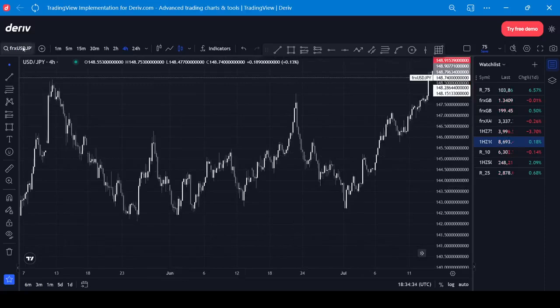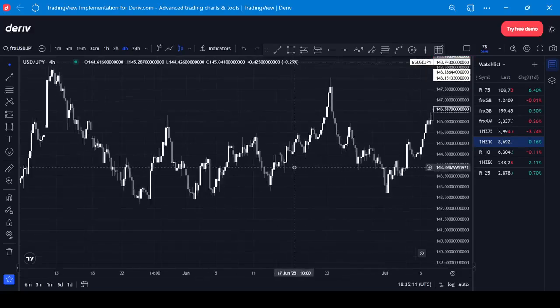Now let's go back to this as our USD JPY. We are trading dollar against Japanese yen, right? So this is the price. This candle is telling us the price of dollar to Japanese yen. Everywhere you see white, it is telling you that the dollar rose above the Japanese yen. And where you see black, it is telling you that the dollar went down against the Japanese yen.